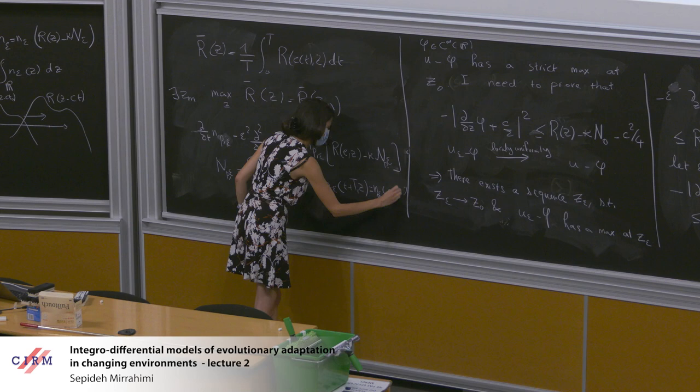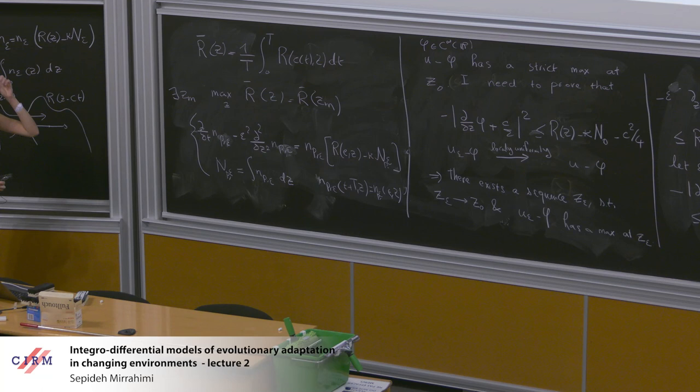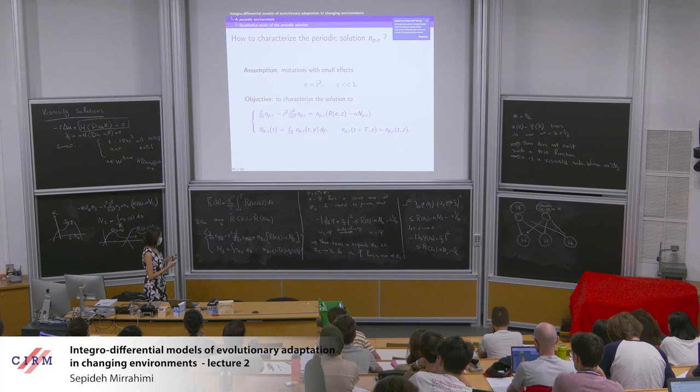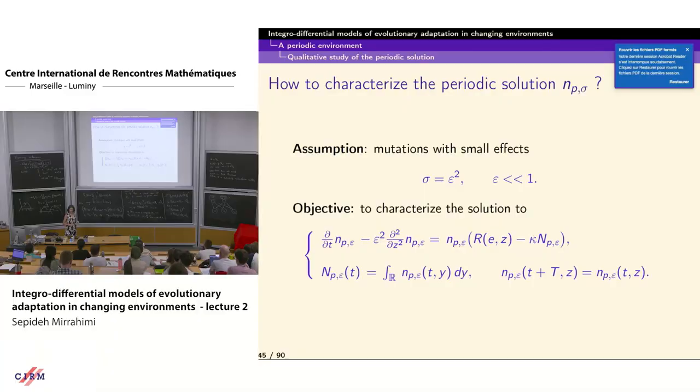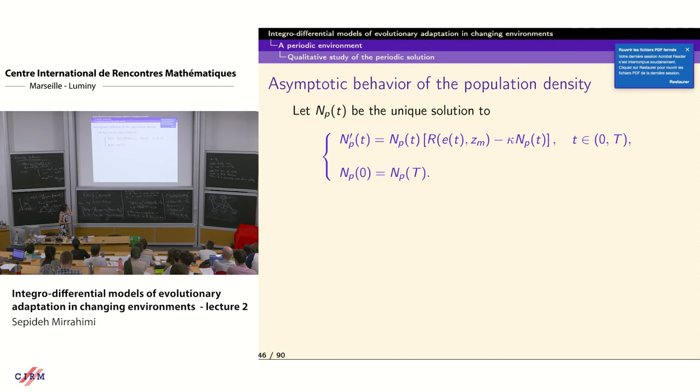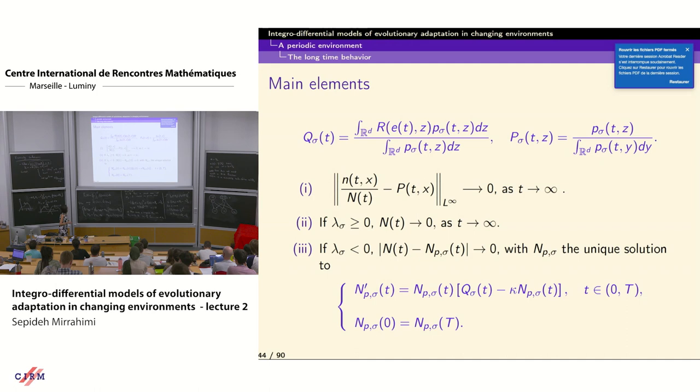Okay? So we have this equation, and we try to describe its solution under the assumption that, I actually just realized that I had kept this, so it would be easier like this. Okay, so we want to describe the solution of this equation. And, okay, so I had shown that the function NP sigma was the solution to this equation. Now the only difference is that we replace sigma by epsilon, with epsilon a small parameter.